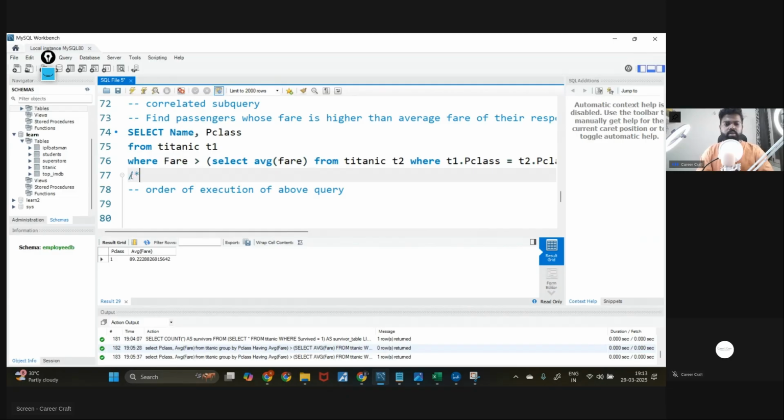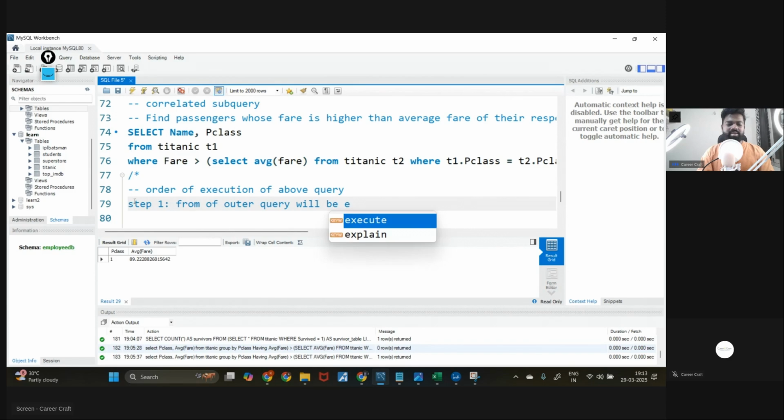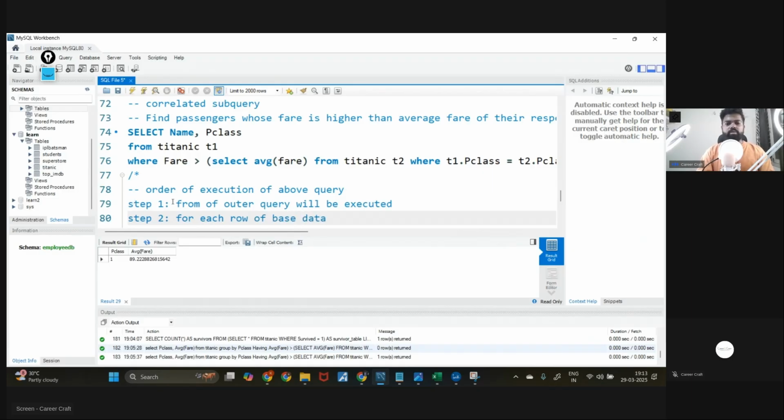Step one: first, from of the outer query will be executed to create base data.